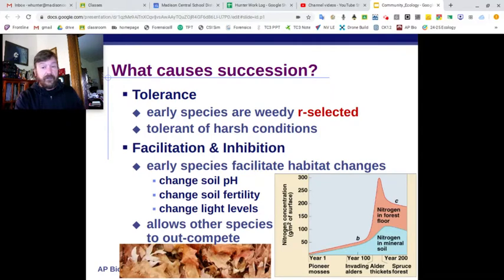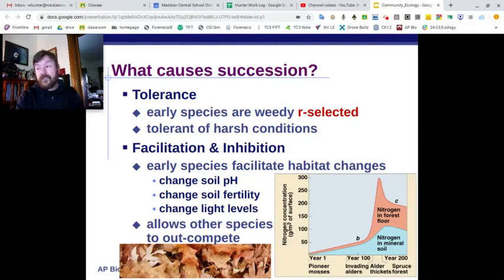But as they do that, what's happening is they're facilitating future species, and by changing the soil and increasing the fertility of the soil and changing the light levels at the low parts of the ground, they are fostering changes in the substrate that the plants are growing on, and allowing other species to come in and take over. A lot of the time with this, it's dependent on their ability to gather light. So if they're low to the ground, they're not going to be as good at getting light as taller species that can over canopy them.